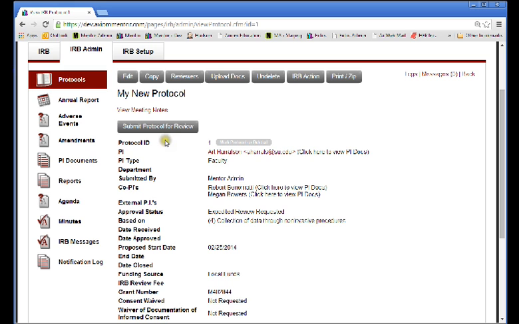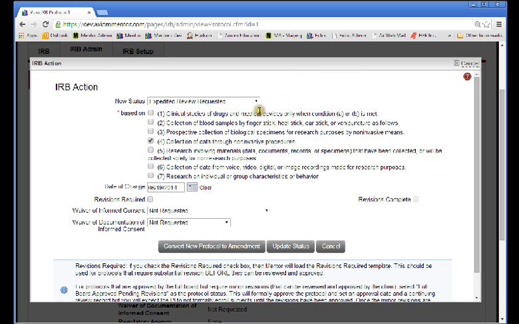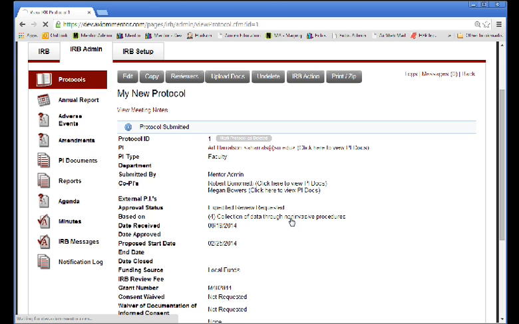You're also using the separate Submit button, so we'll just go ahead and submit this protocol so that it's formally submitted. And now, assuming this is a past protocol, you want to set the approval date, so that's on IRB action. So we can change the status and the criteria here for expedited review. You're going to want to backdate this, assuming that this is a past protocol. So let's say that it was approved on February 19th, 2014. Revisions aren't required. We're not waiving informed consent. So I'll update the status.